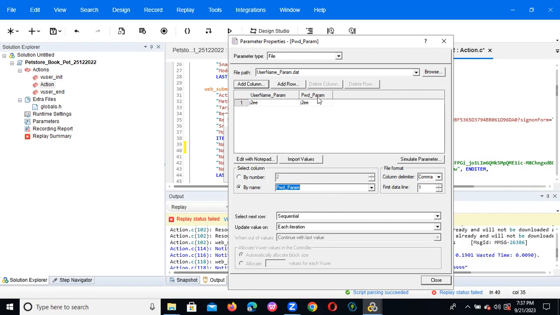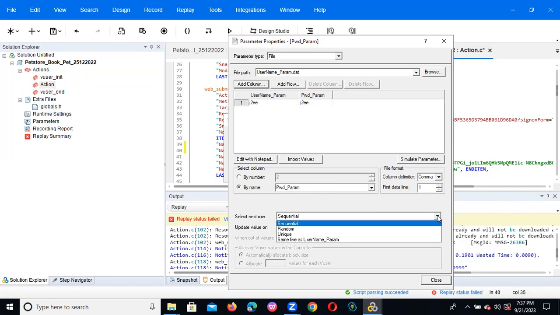This password depends on the username. Here we have one more property called same line as some other parameter. It takes the dependent value from the same line.